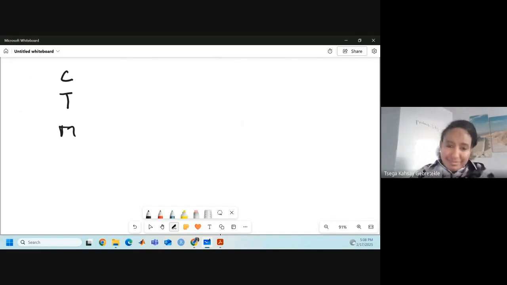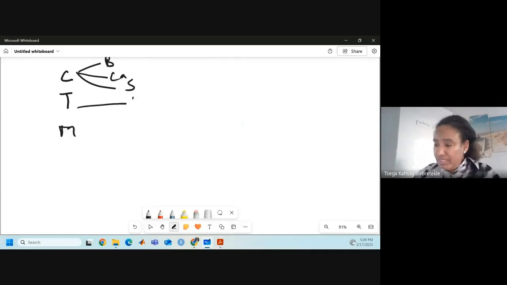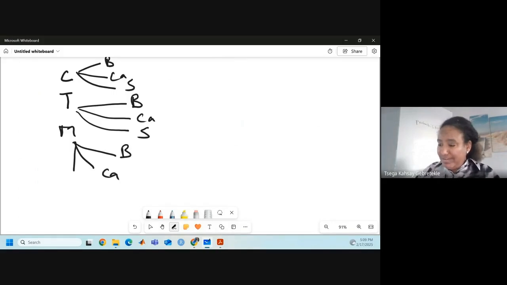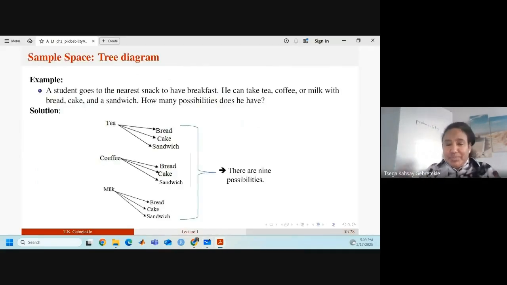When you take coffee, you may take it with bread, or with a cake, or with a sandwich. Or you may take the tea with bread, with a cake, with a sandwich. Or the milk is also similar, with bread, with cake, and with sandwich. How many possibilities? 9 possibilities. So now we list. Let's consider another example.